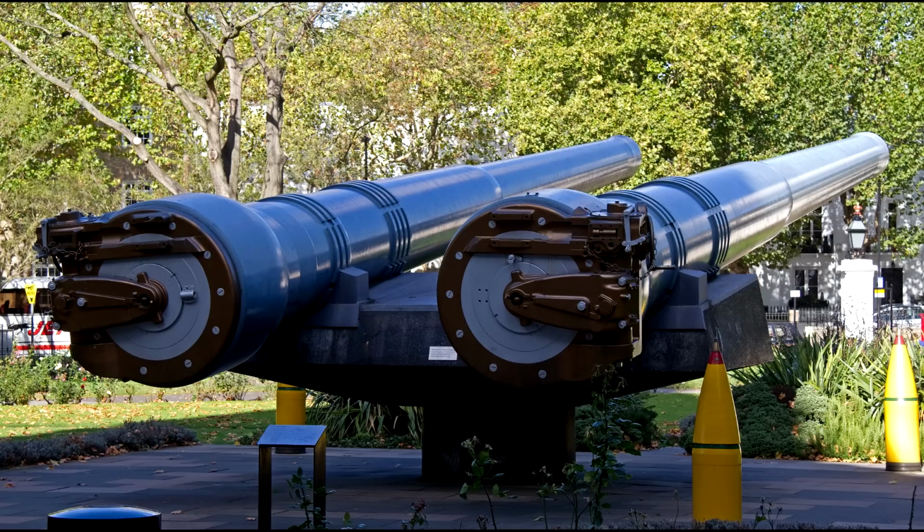So looking at the range data for a 15-inch 42 in a coastal fortification mounting, which can elevate therefore to 45 degrees, and using supercharges, that gives us an estimated range at 45 degrees of elevation of about 43,000 yards, give or take a little bit. And being at such a high elevation, we actually don't have the problem for once of the shells theoretically smashing into a building within the first few hundred yards of them being fired. The shells would then travel well north of London.